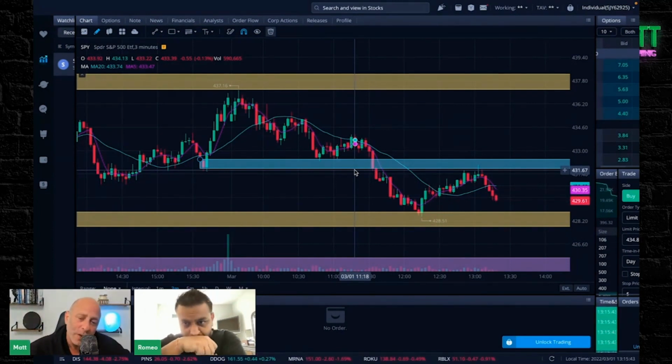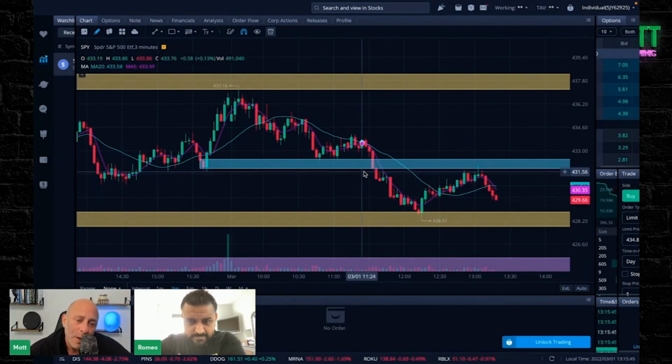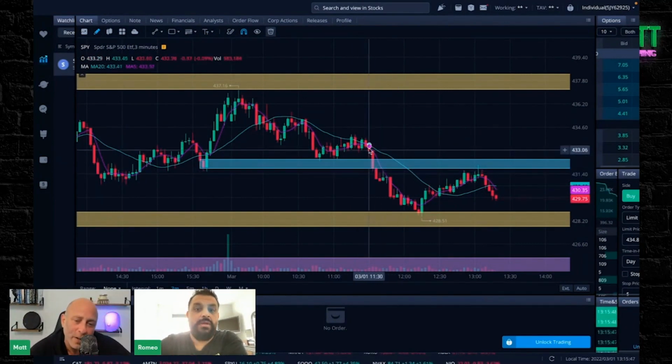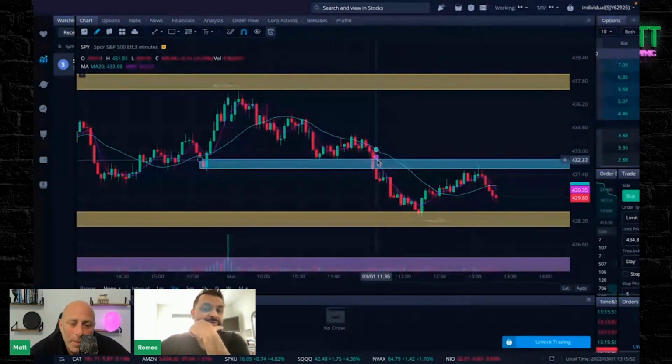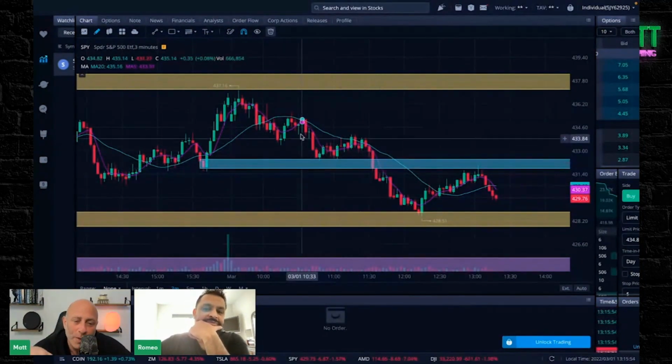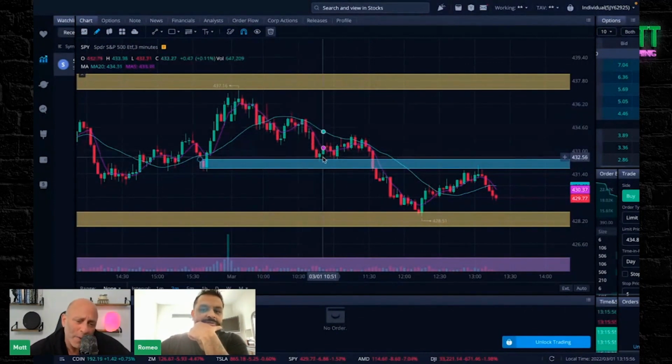So you went up and then you rode puts down. Now, when did you sell your puts? Can you tell us all? Did you sell them in the first rectangle or did you let them go all the way down? So I actually sold in the first rectangle. Okay, so you had puts from the top and you sold them. Okay, yeah, because profit's profit. Exactly.